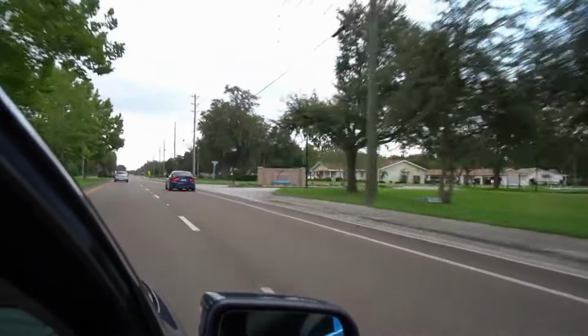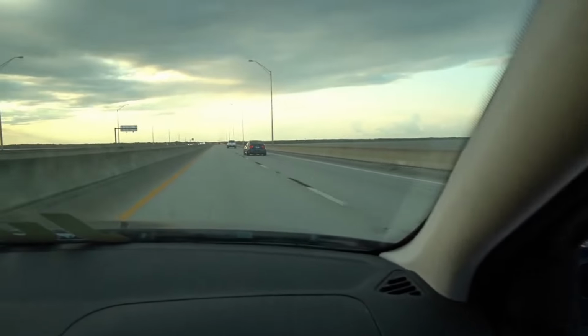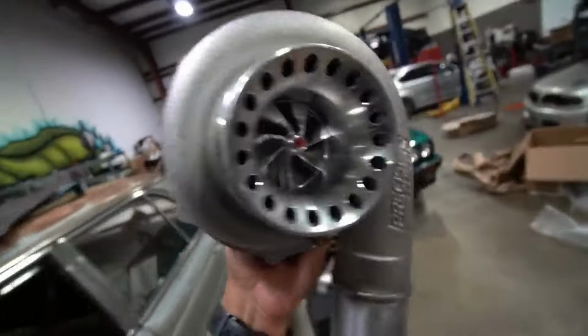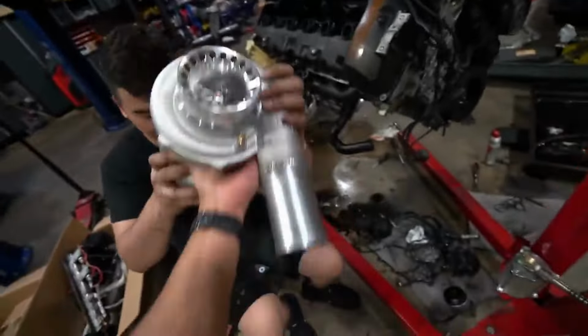Think of it like this, with hybrids, you have that power readily available whenever you're ready, even at low RPMs. With a single, you have to kind of work for that power, whether it's by downshifting, brake boosting, anti-lag, you name it. The turbocharger on my E90 spools at around 3200 RPM. The sweet spot is like 4000 RPM. That's with a 6266 ball bearing. Obviously, results may vary based on your car, the size of the turbo, whether it's a top mount, bottom mount. But yeah, once you get into the sweet spot, the single turbo is just awesome.